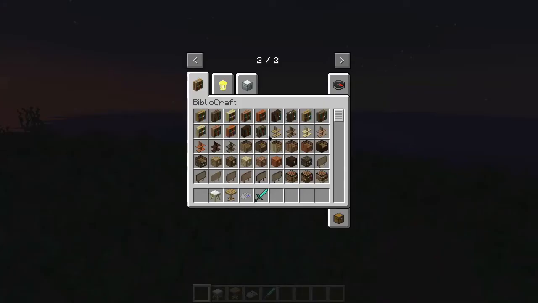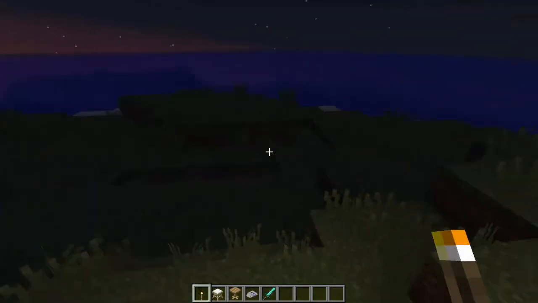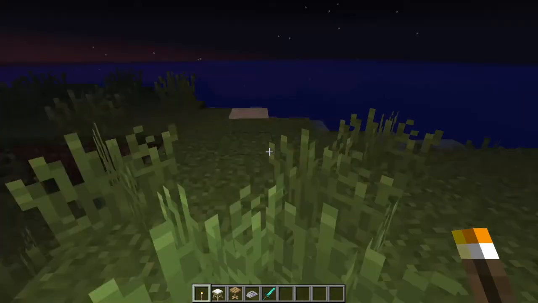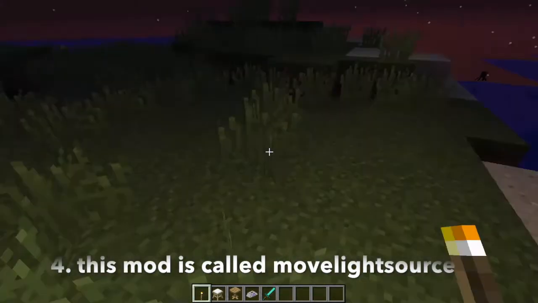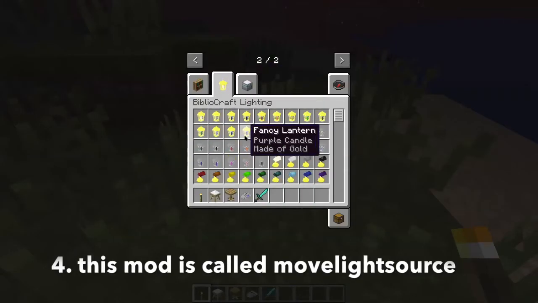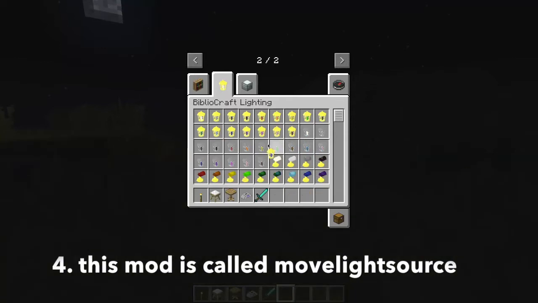So, if you hold any lighting, like a torch, when you hold it in your hand, it usually lights. And this mod is called the Moving Light Source. So you can just find it out right now, but after I'm done with the video, then just play with it. And it also works with these lightings. I'm holding it out. It actually glows. And it can work with any lighting.